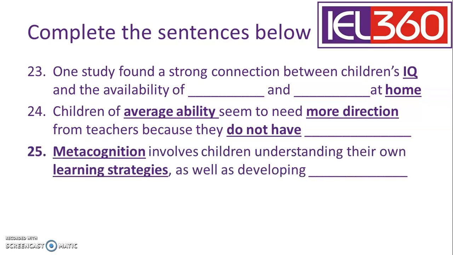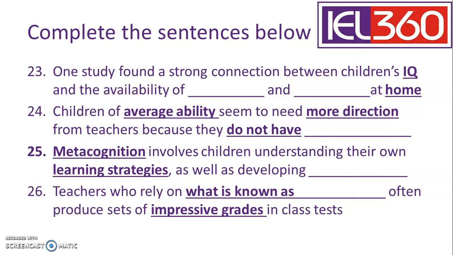Okay, 25, metacognition, to me, seems to be the key to that. That's a term that you probably don't know what it means. It doesn't matter what it means. It's a term that has almost no synonyms that I can think of. It's going to be in there. Find it. Find out what they're saying about learning strategies as well as developing something else. So we need another thing beyond the learning strategies that the students develop.